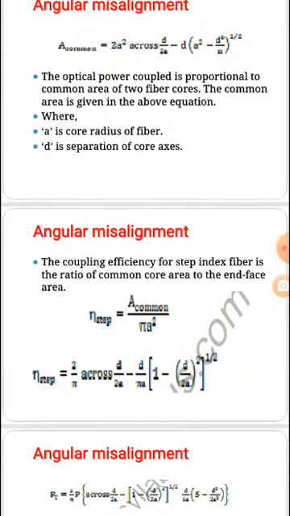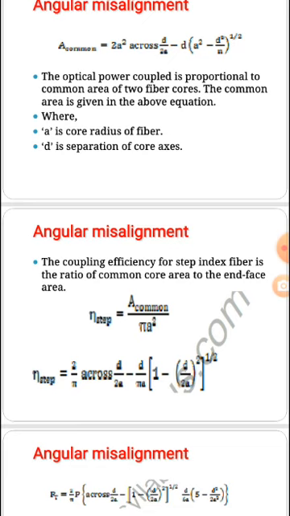Next, let us go through some more expressions for this. Here, the coupling efficiency. What is coupling? Power from one fiber to another fiber must be properly coupled. Coupling efficiency must be 100%, but practically it is not feasible. Coupling efficiency for a step index fiber is the ratio of the common core area to the end face area.